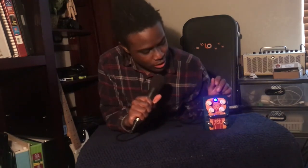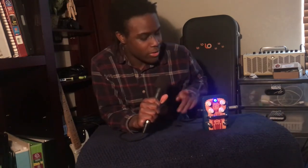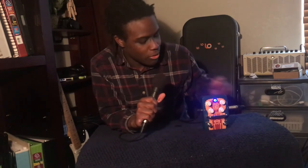Verdict is, I love this thing. Sounds great. Sounds good. Some features that I forgot to mention earlier. It's true bypass, so when you don't want the pedal on, when you don't want it messing with your other pedals, you can just have it go in one ear and right out the other.